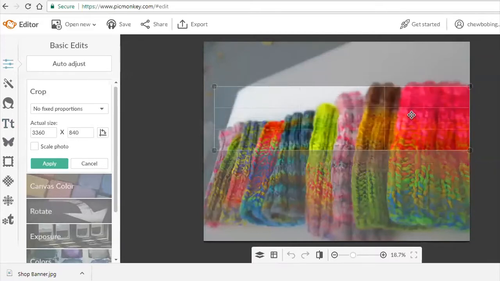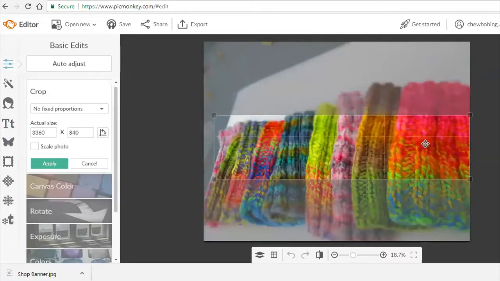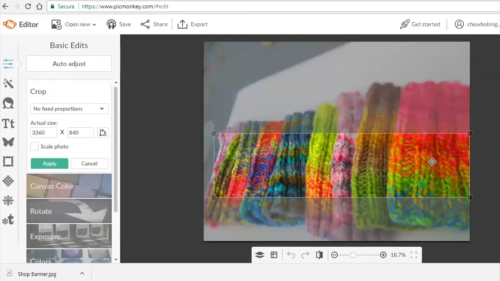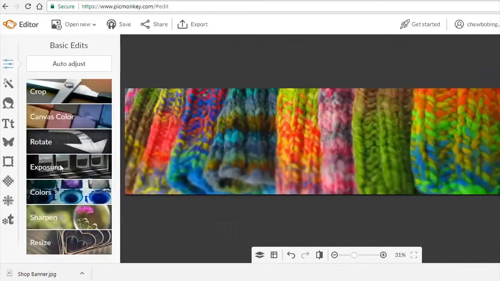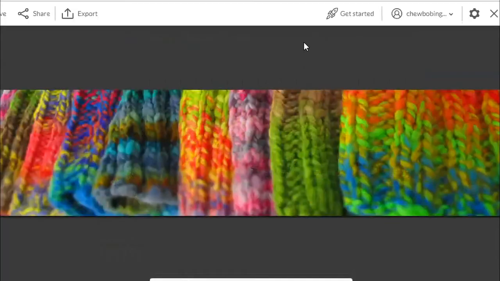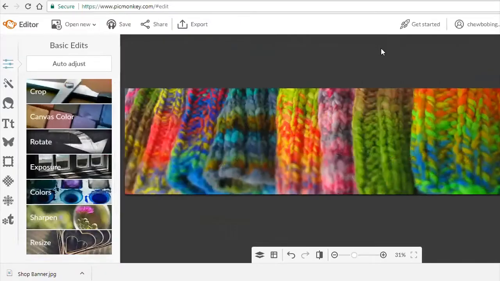The more you play with it, the quicker you can make really nice graphics without too much effort. This is not a sponsored video, by the way. I wish it was, but it is not. So I ended up settling on this bottom view where you can see the bottom edges of some of the gloves, and all I want on the cover now is the name of the shop.